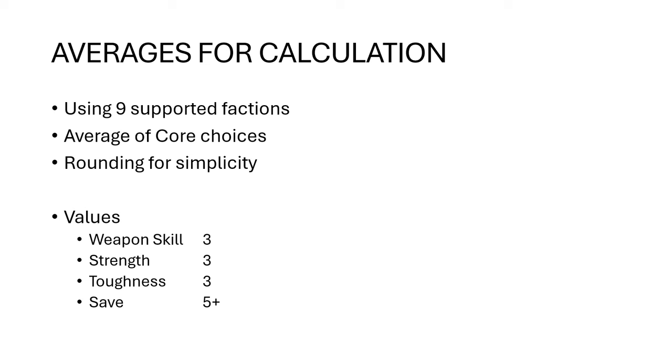Previously, in Age of Sigmar, I always compared to a four up save because that's more comparable for Age of Sigmar. Saves are a little bit better in that game, but here, at least for your core, your average is more like a five up. So that gives you a baseline so that you can compare the power of units in a vacuum. You can do some math hammer to get examples. Speaking of that, let's take a look at a couple of examples.